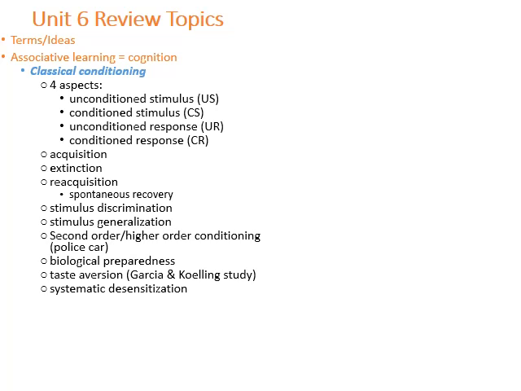Pair that up with a flash of light in the sky. So the flash of light signals that a boom is coming. And eventually the child makes the association: flash of light, boom, fear. Flash of light, boom, fear. Cut out the entire need for the boom. Flash of light, they cover their ears and they're afraid. The response is always the same.